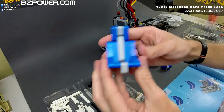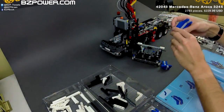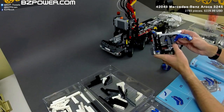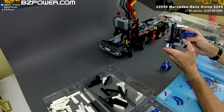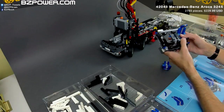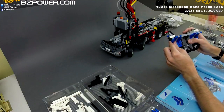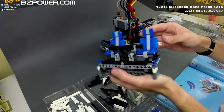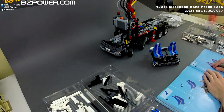Here are our finished chairs, complete with an adjustable headrest for your comfort. And let's see, what are those? Slip on. Wonderful. They do not really lean back or anything. They're pretty much in a fixed position.